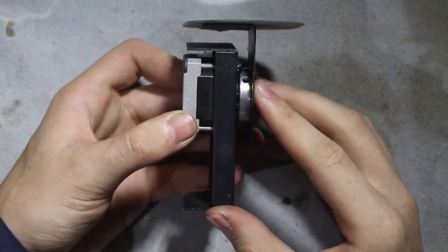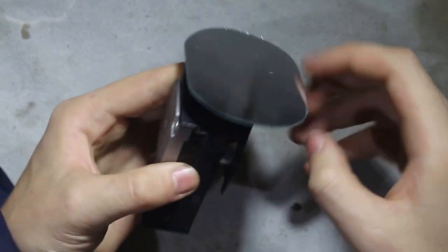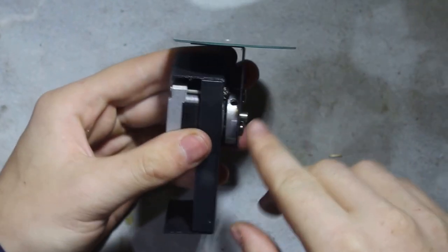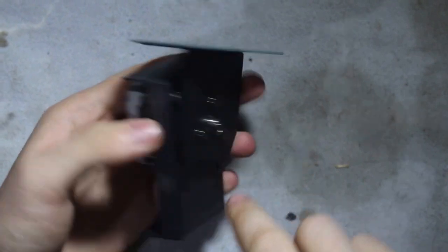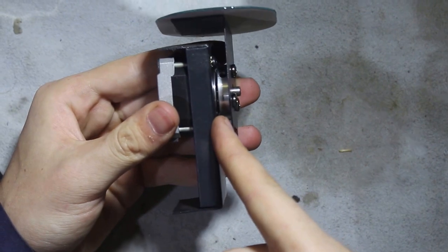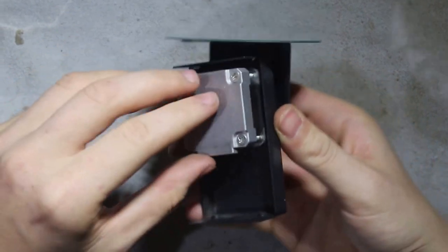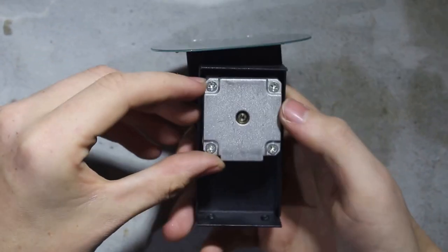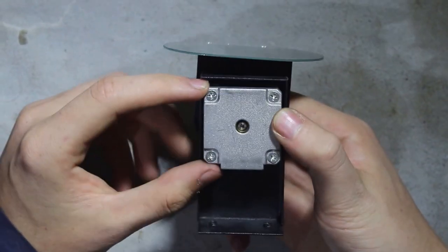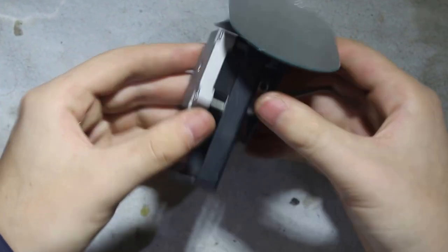So this is the unit that's not indexing properly. I thought I'd just show you exactly how these things work. It is a mirror, this shape, basically connected to a bracket, and that's connected to a hub. You can see there's a small silver hub, and that's connected to the shaft of a motor. Now the entire motor is connected to this bracket, and it's actually a very small motor. I think it's a 40 by 40 by about 30 millimeters, and yeah, it's actually a very small unit.